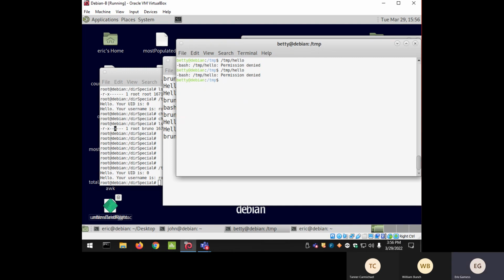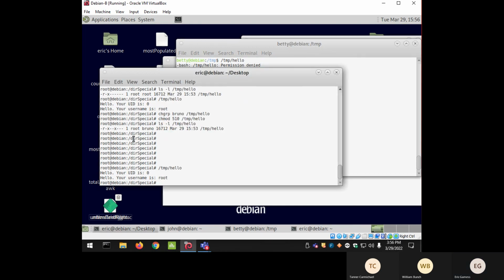Okay? Now what can I do if I want Bruno and Betty to be able to execute it? But for example, Eric is not able, Bill is not able. So I just, out of the root, I just want 2 users to be able to execute this executable file. I want Bruno and Betty. What can I do? So I can create a specific group of people that will have rights on this file. So let me create a specific group.